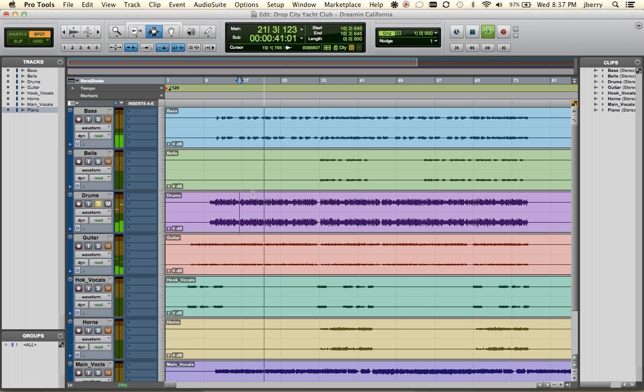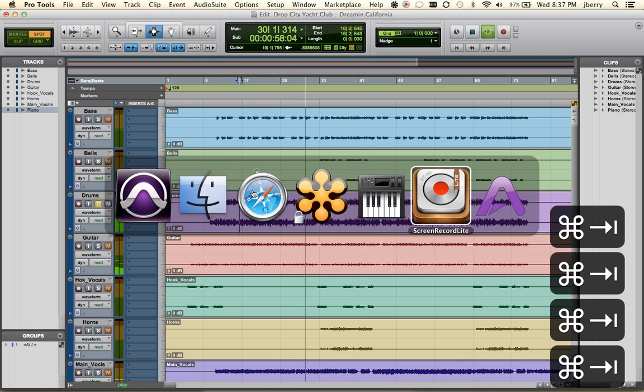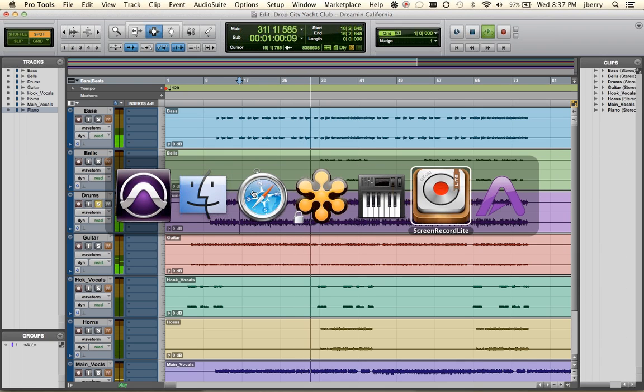Now, the bad part is the only way for me to rectify this is what I did earlier, which would be to boot out of our session, which would drop everybody out of class and then drop us back into class. But again, it's just because I have multiple things happening here. I'm trying to record to this application called Screen Record Lite. The reason I'm doing this is I was doing a test.